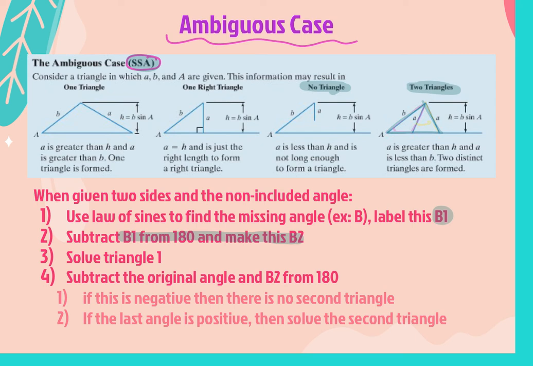And when you do that, either your calculator's going to spit out an answer and you know it's a second triangle, or when you get to the second angle that's missing in the second chart, so the third angle, it will say it's undefined, or it's negative. Then you know to eliminate the second triangle, and you will assume there's only one.